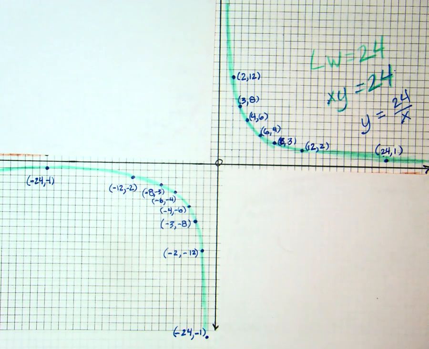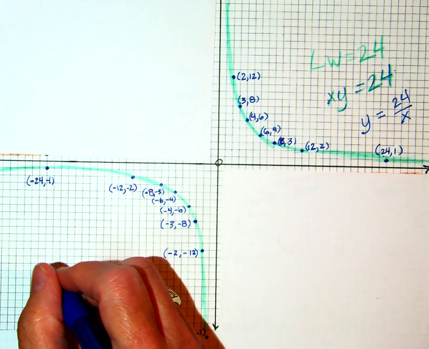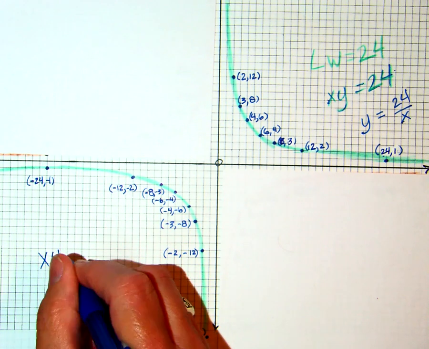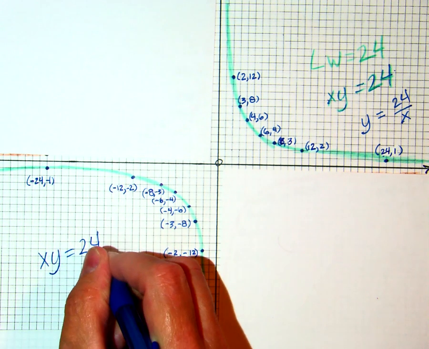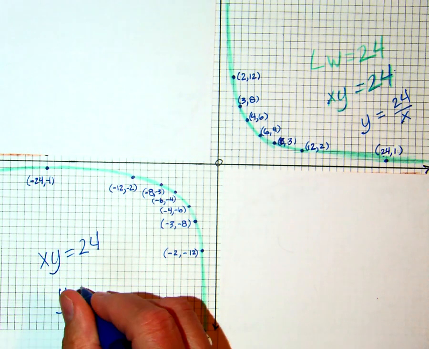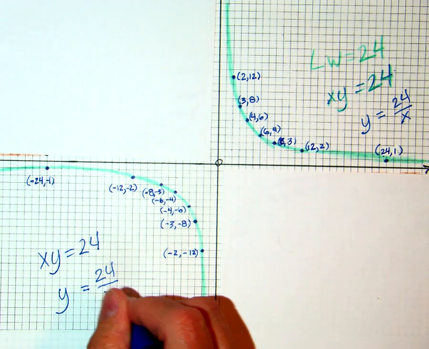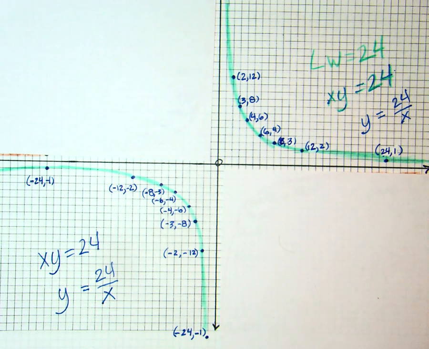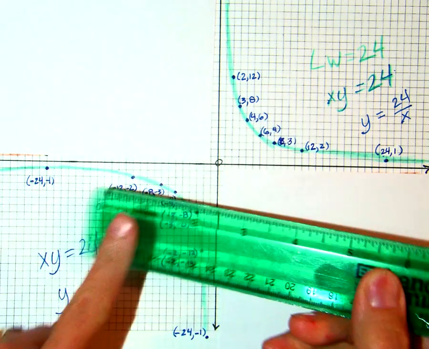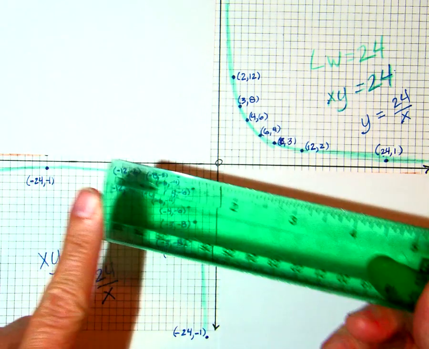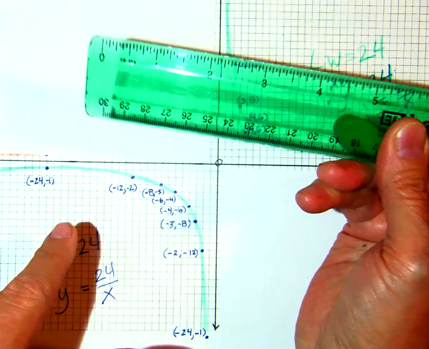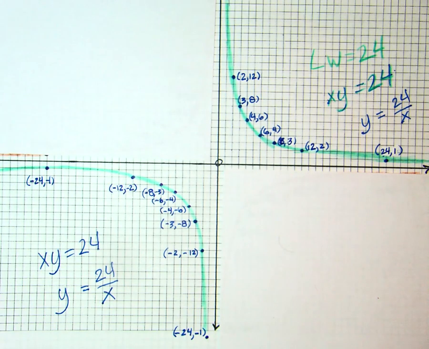So this also then is x times y equals 24, or if you want to do it calculator language, y equals 24 over x. You still get it this way. Now, it's not a rectangle because you can't measure because there's no negatives. See, no negatives. All positives. So it's not a rectangle, but you can still do it, and you're still going to get the same curve.